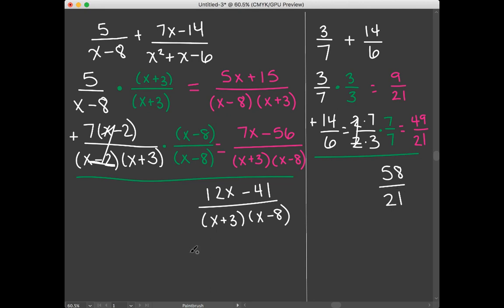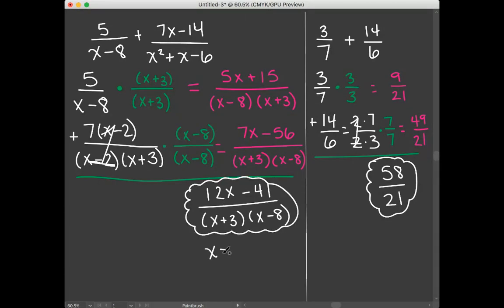The thing that does make these problems different is that 58 over 21 is 100% the answer 100% of the time. There's no other possibilities. This is, of course, the answer all the time, except it won't work if x were to be 2, -3, or 8, because if you were to plug any of those numbers in, this expression would be undefined. So this kind of works all the time, although it only gives us one value. This is going to give us lots of different values for lots of different x's, but we can't use just these 3 specific values of x.